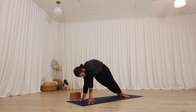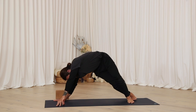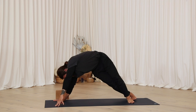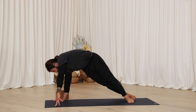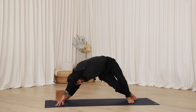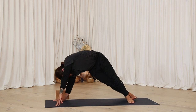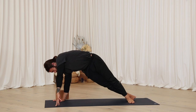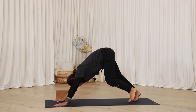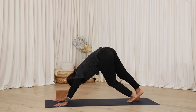You can keep the left fingertips down. I really just want you to feel your side body opening. Bend the knees, put your hips back in space. We're going to move through this a few more times. Inhale, roll forward towards your side plank pose. Bend the knees, pull the hips back in space. Inhale, roll forward. Bend the knees, roll back in space. Rise onto your toes and switch sides.